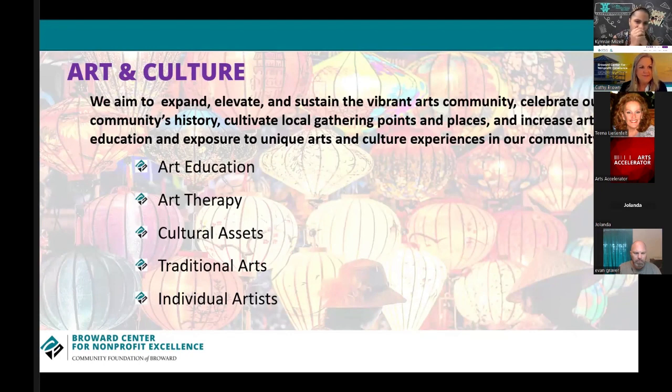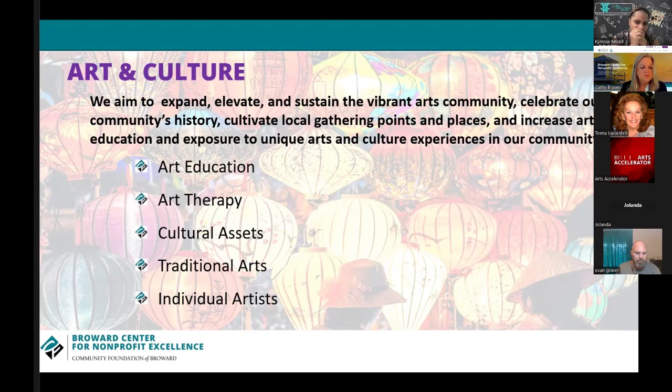Gotcha. Perfect. All right. So art and culture is a completely different bucket, of course. And as you heard Kathy mention before, when it came down to indicators, this is one of those categories where we don't really have them. And maybe I should have said for education that you should pay attention to the indicators that Kathy mentioned before, because those are good.